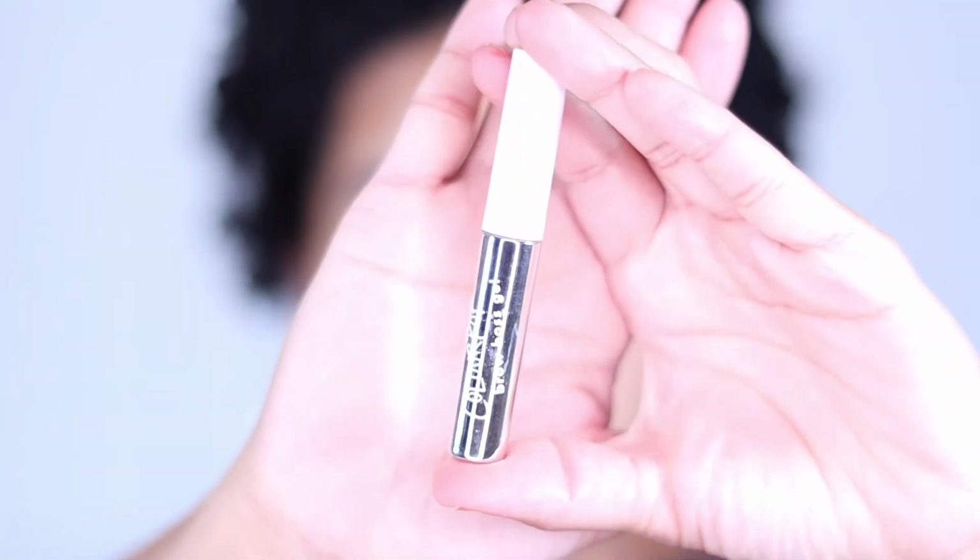And last but not least, but the most important step, if you want your brows to stay in place and not melt off throughout the day, I definitely recommend you use a brow gel. So I use the Colourpop Brow Boss Gel. That's what that looks like, and this is what I use. On top of that, it gives you a little extra coverage. I just go through and go along with my natural brows.